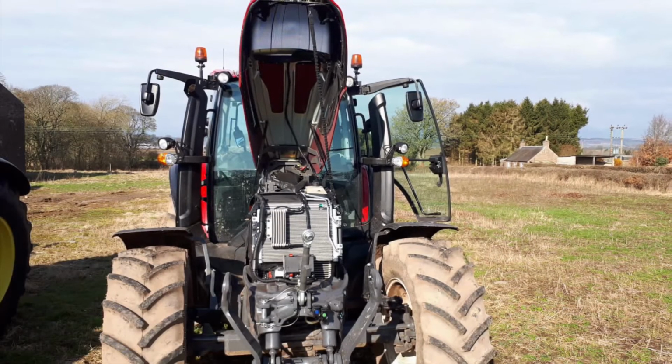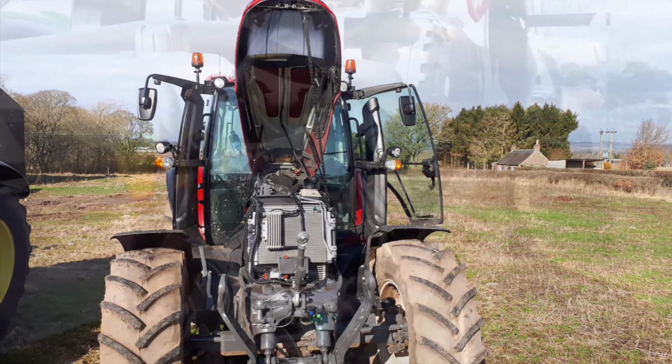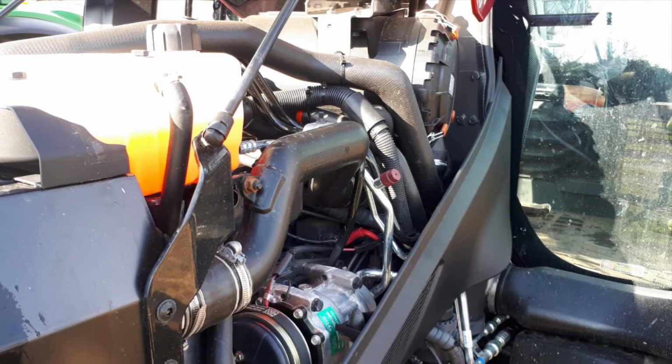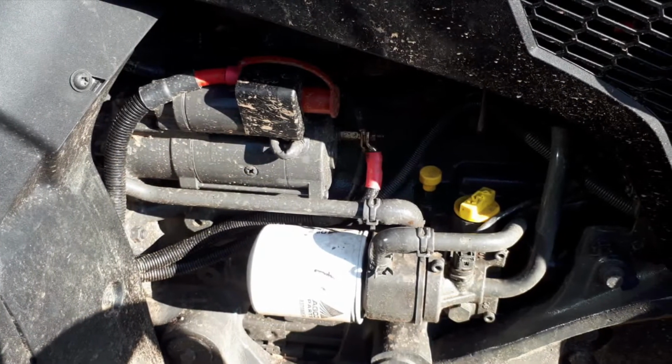Like most tractors now, the bonnet lifted well clear of the engine bay, and most things were accessible there, most of your serviceable items, no bother to get to and quite easy to work on for cleaning, servicing, oil checks, etc.